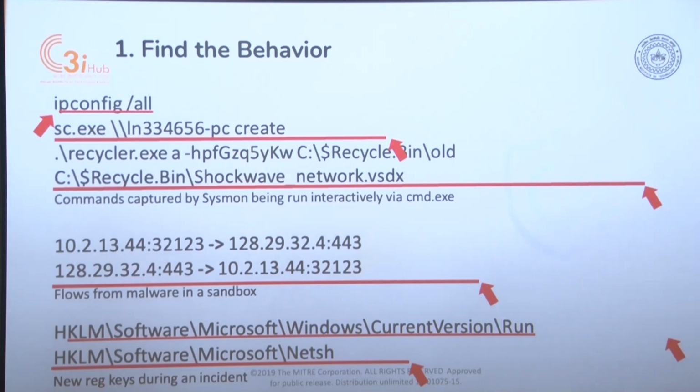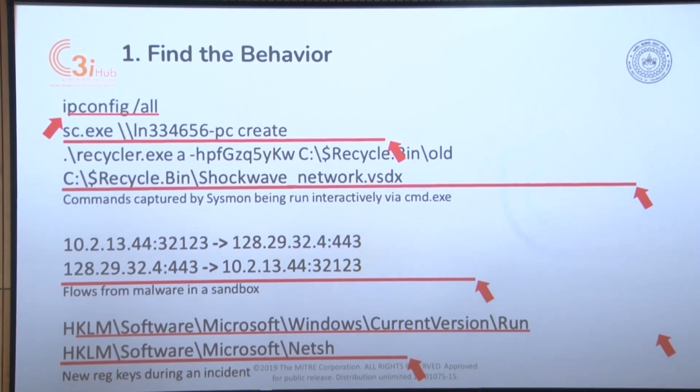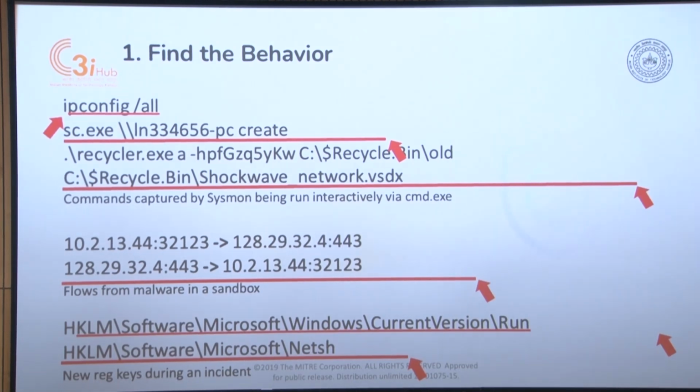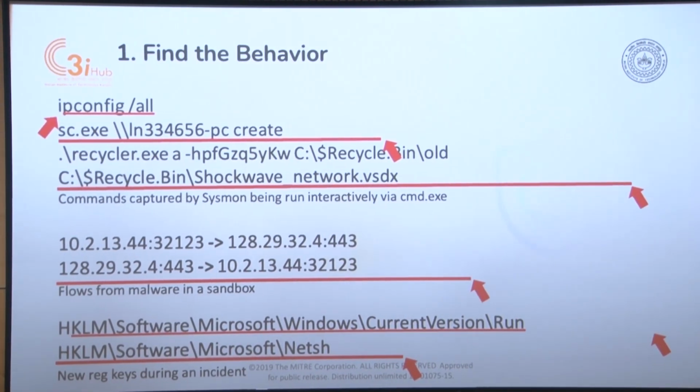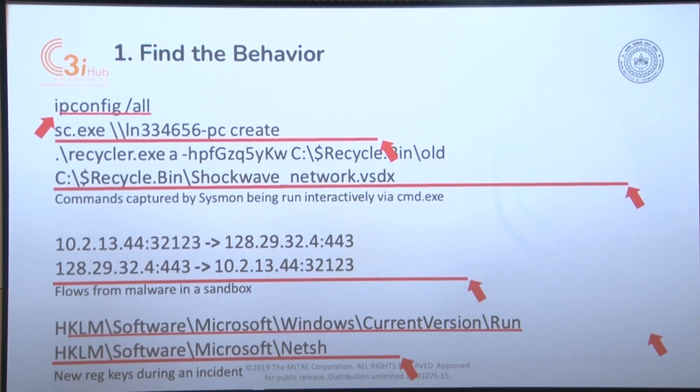So this set of commands, sir has discussed in the last class. It starts with ipconfig /all, the first command, where one may be trying to see the network details like IP and so on. Then the next command was the SC command, which is used to create and operate with services, Windows services. Then there is a very unknown command which we may not be much familiar with, this long command here.